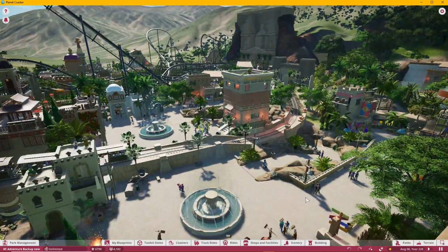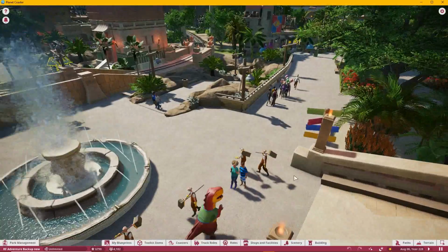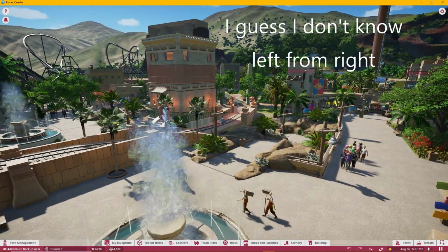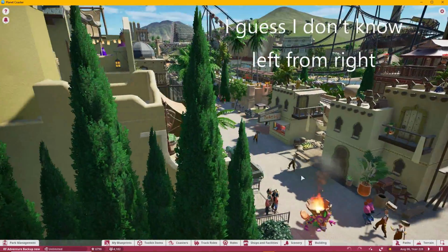Let's zoom in a little bit and take a closer look at what it looks like to walk through this area of the park. So again, starting from the Welcome Plaza area, if you go to the right, this is the central street of what I'm calling the Cairo District.